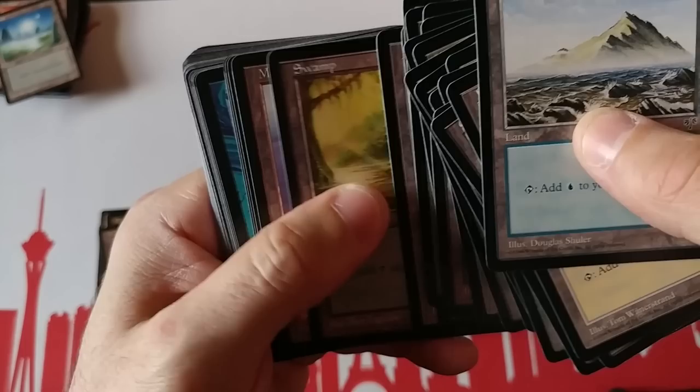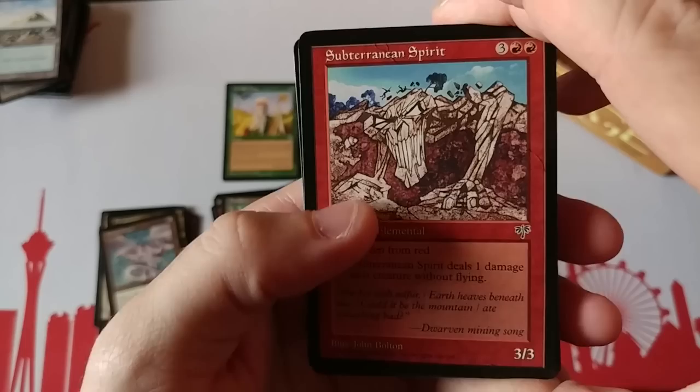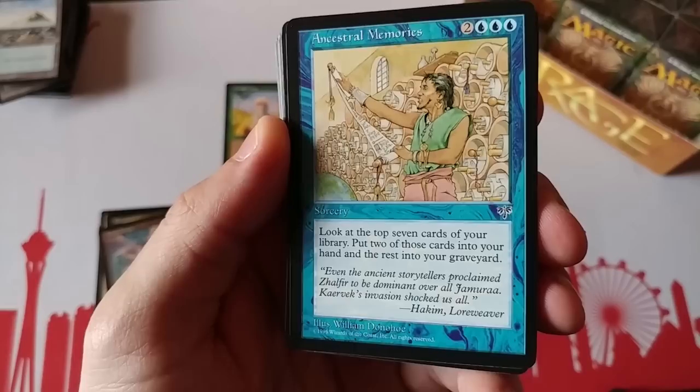All right. Here we go. Ugh, Subterranean Spirit. I actually remember that card. I actually used to play with this. I used to think it was the coolest thing ever. Actually, I think I just like the art. All right. Ancestral Memories. Anybody remember that? Anything Ancestral, everyone's like, what? Ancestral? Is this the new Ancestral Recall? Oh, the Djinn? It's a terrible rare.